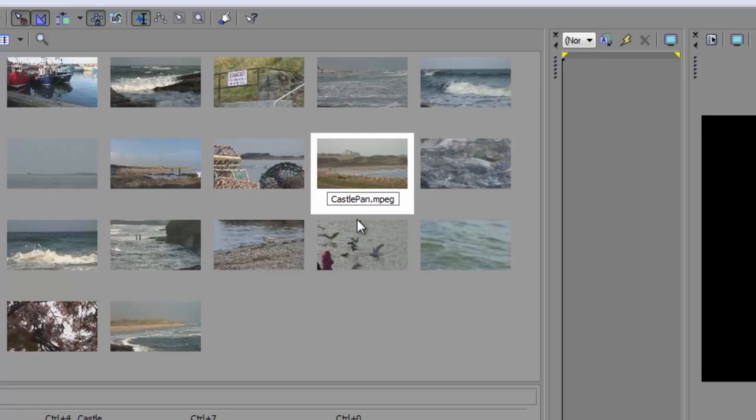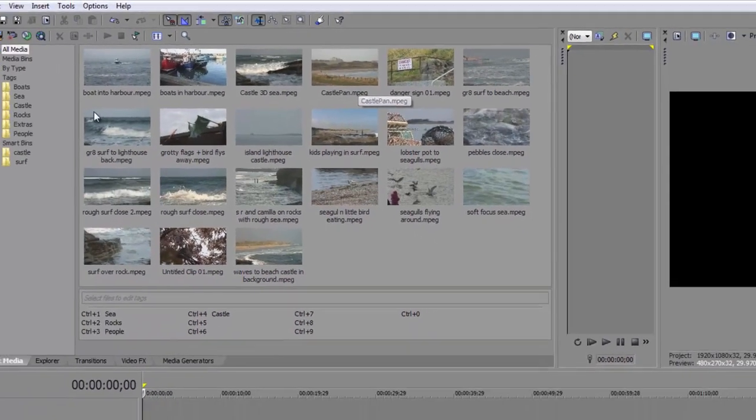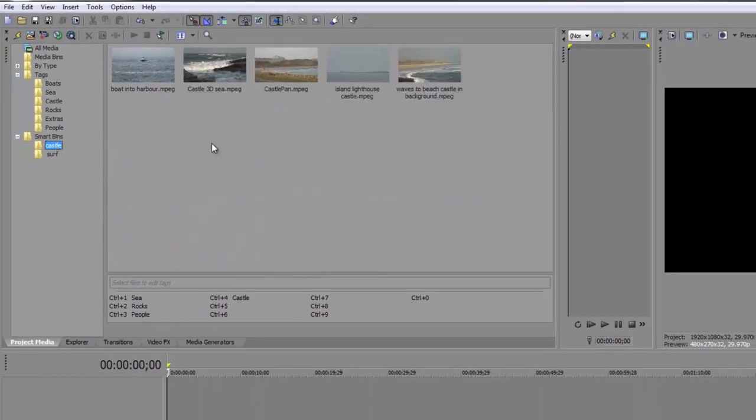Sometimes people prefer to create what we call strings without spaces. Sometimes people don't like spaces for search results. This is a perfectly good way of doing it. You can put an underscore if you wanted to as well, or you can do camel type and it will be picked up perfectly well. So if I just click to accept it, you can see that it's moved up to here, and if I go to Castle, it's still there, Castle Pan, without any problems whatsoever.